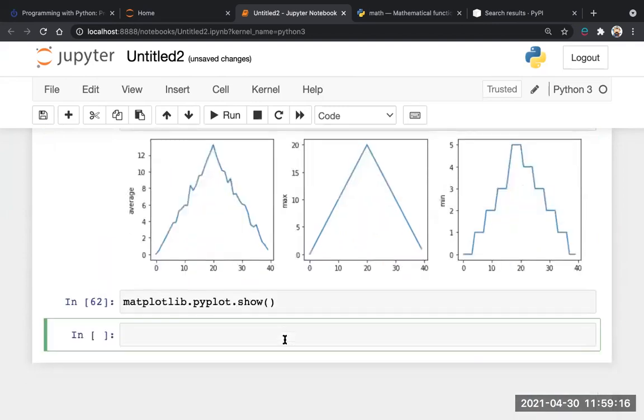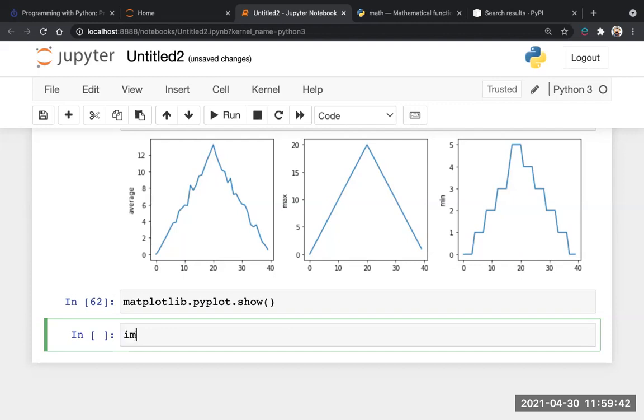One quick point before you start having a play. Because NumPy is used a lot and matplotlib is used a lot, you'll very often see plt dot whatever, np dot whatever on Google.